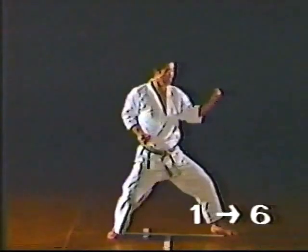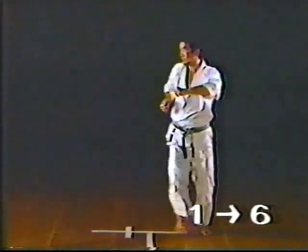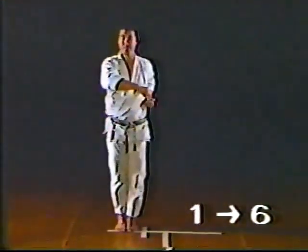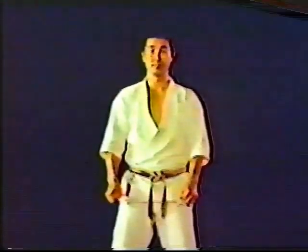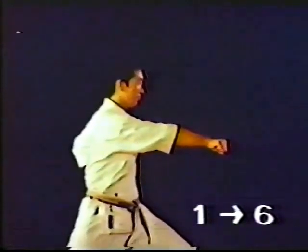Let's watch each movement respectively. Ichi, ni, san, shi, go, ro. In the third and sixth movements, you must move your hands and feet in accordance with the rotational motion of the hips.